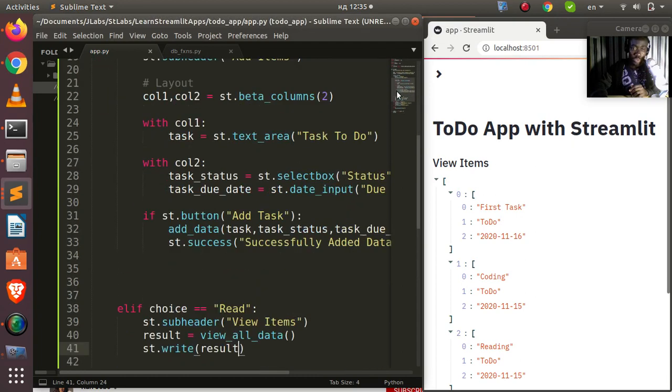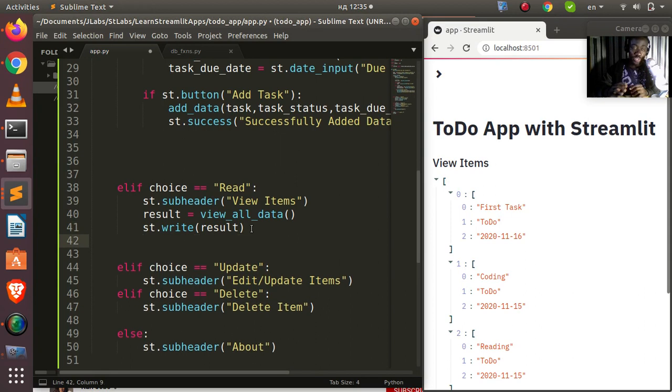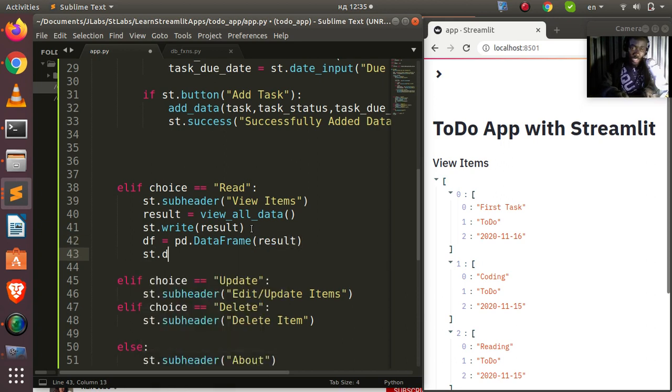We are using Pandas, so I'm going to create a simple function to help us get it in the format of a data frame. So we can just go with my df, then pd.DataFrame, and I'll pass in my result. If I pass in my result and I go with st.dataframe, my df, you're going to see that it's going to appear here, right? So let's take off this.